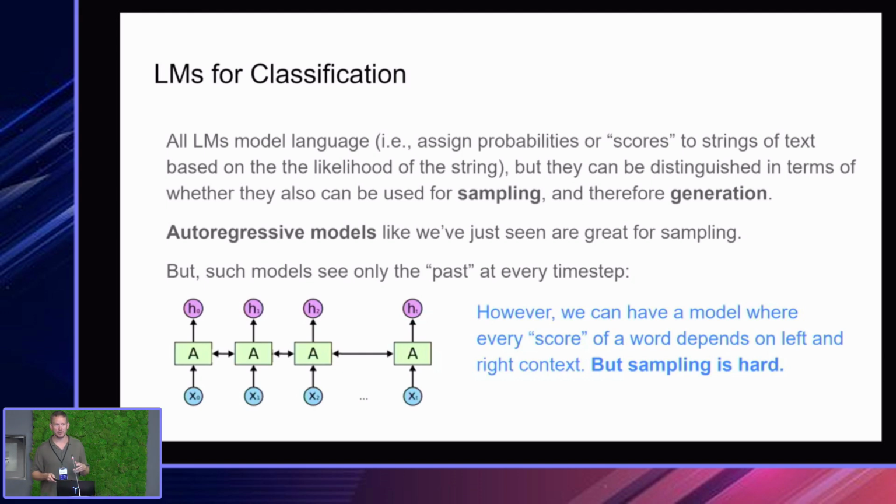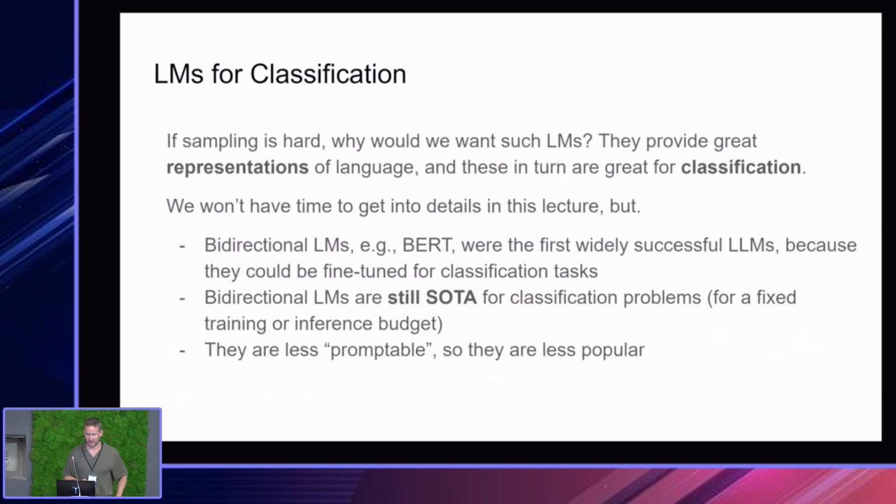But it means that in that pre-training phase, where we're trying to fit that whole marginal distribution, those decisions might get a little bit easier. Sometimes the relevant bit of context becomes super easy if you can just look ahead a little bit. And so we have techniques for efficiently pre-training models that look both forward and backward. They're different. They're not always probabilistic models, but they're very powerful for classification. That's because they don't just provide good scores. Internally, to make those decisions about the scores, they're building very efficient, compact representations of the language. And that representation is great to be used for classification.